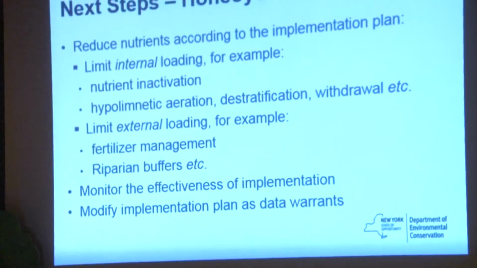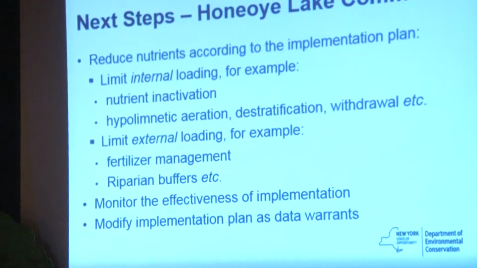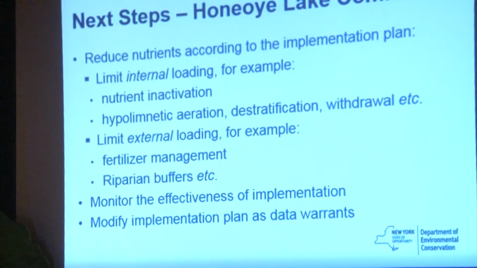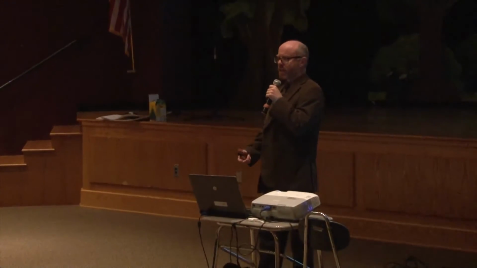So at that point, DEC will have done much of the work, and it's then over to the community here to think about how to implement it. There are lots of different possibilities enumerated in the implementation plan section. For instance, the internal loading can be addressed potentially by the application of a chemical inactivant. There are a whole series of different techniques for taking out some of that high phosphorus water. But then there are lots of other opportunities to address this.